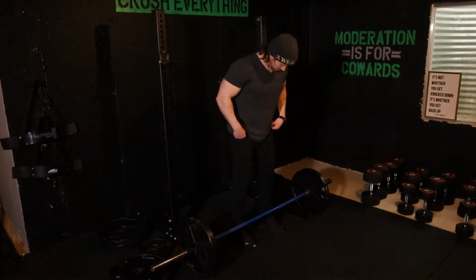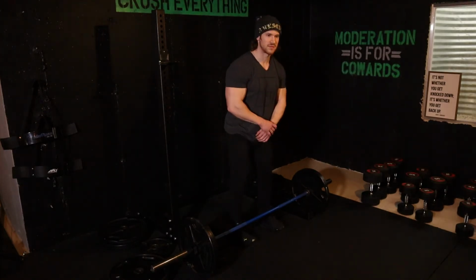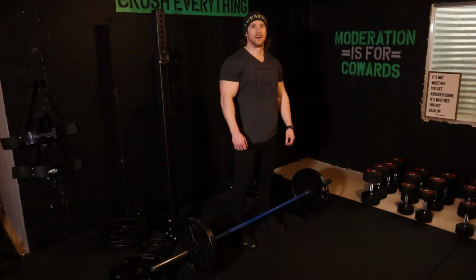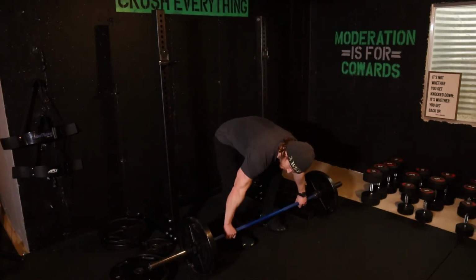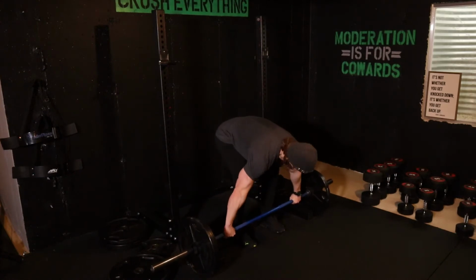But for me, it's usually going to be a similar grip to where I might do a wider grip bench press. So that's going to be maybe a finger grip or two wider than I would do a bench press.